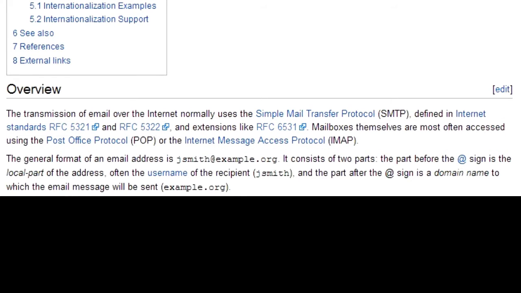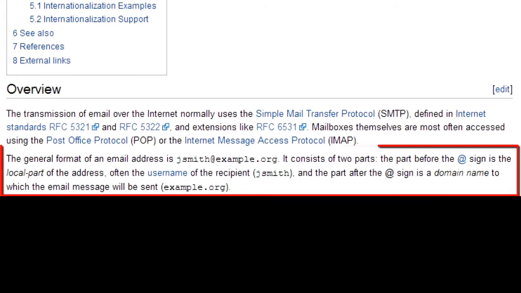Wikipedia continues. The general format of an email address is jsmith@example.org. It consists of 2 parts. The part before the @ is the local part of the address, often the username of the recipient, jsmith.